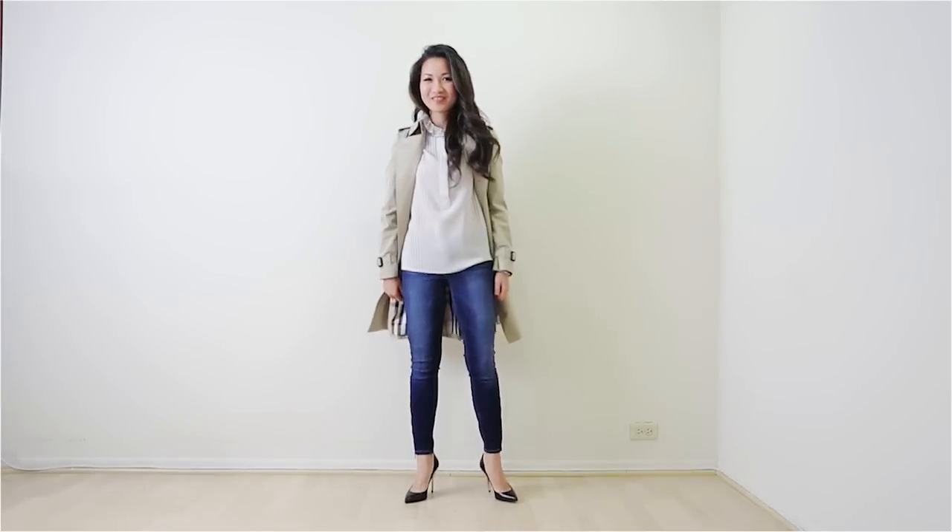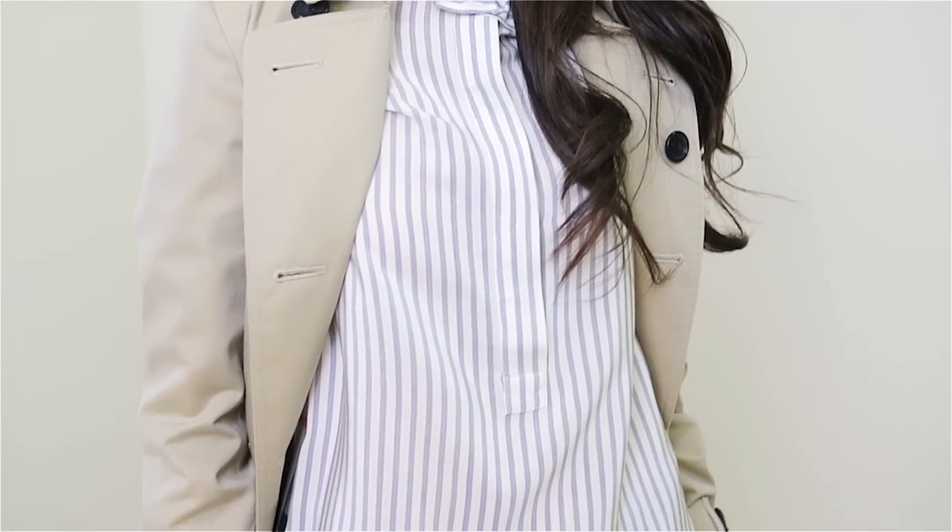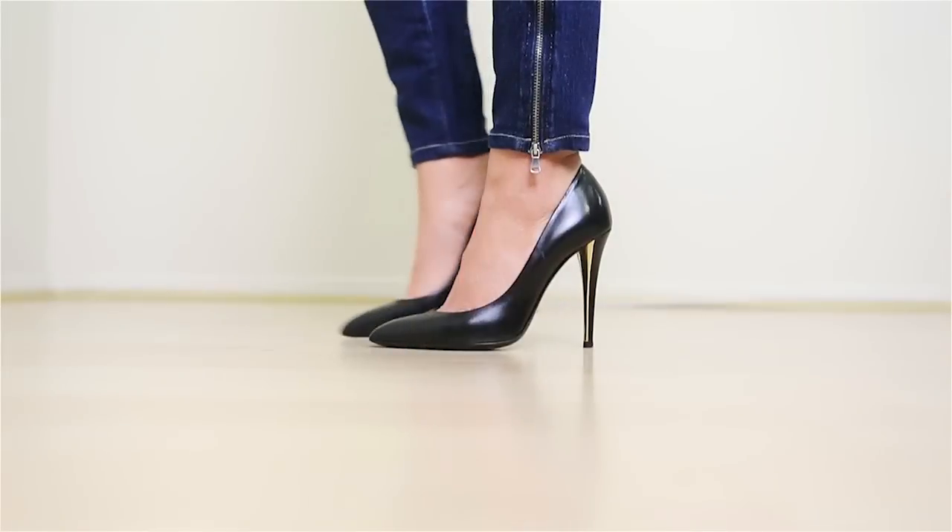This is our first pairing, and we're just creating an effortless look with our trench coat — it has a Parisian flare. When Mystery Man and I were in Paris, I saw so many beautiful women wearing their trench coats with just striped tops and a simple bottom. So we're recreating this look. I have my trench coat with a vertical striped blouse that helps elongate me, giving me more of a taller look, and simple jeans. I have black pumps, but you can swap those for black flats and it works equally well. Even though the trench coat has more of a straight silhouette, I belt the back to give me more of a fitted waistline. This outfit's great for brunch in Paris or anywhere you want to feel comfortable and casual.